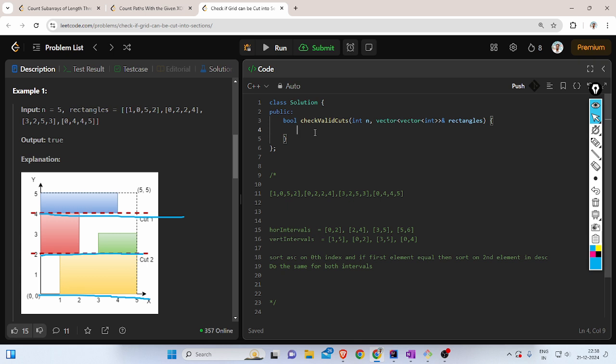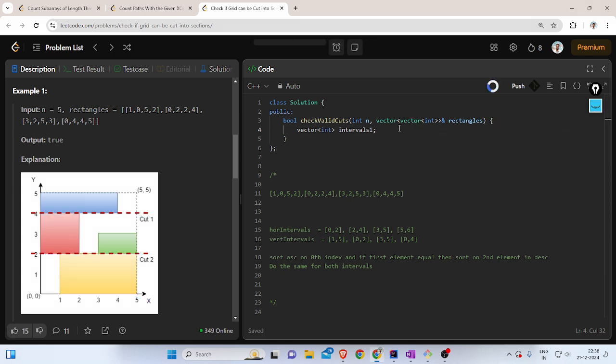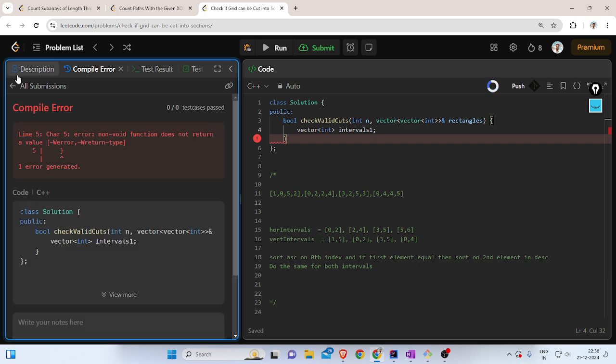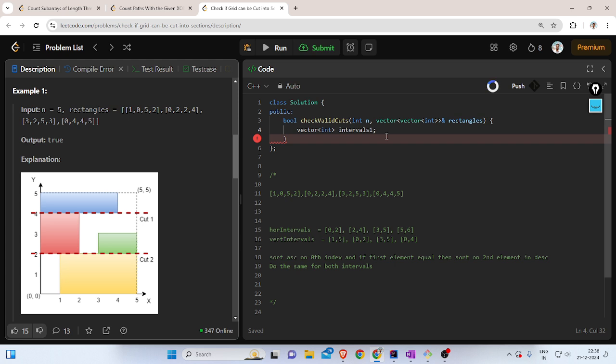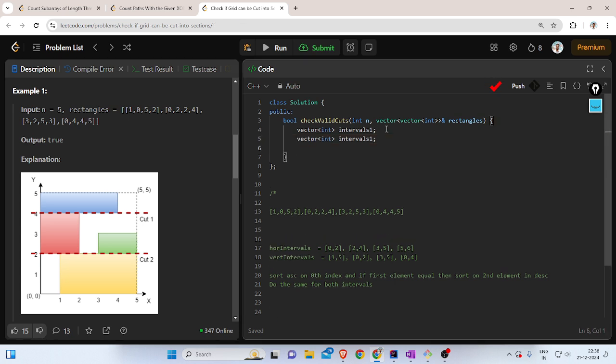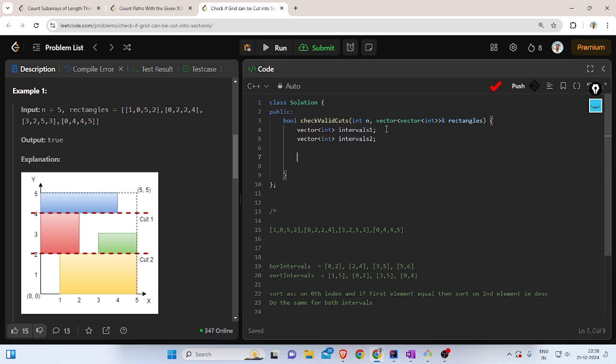So let's get the two intervals first. Oh, I mistakenly submitted. Okay, alright. Let's get the intervals from rectangles.